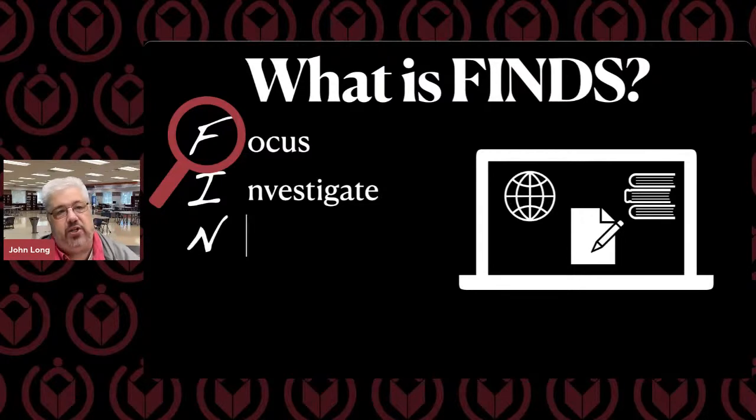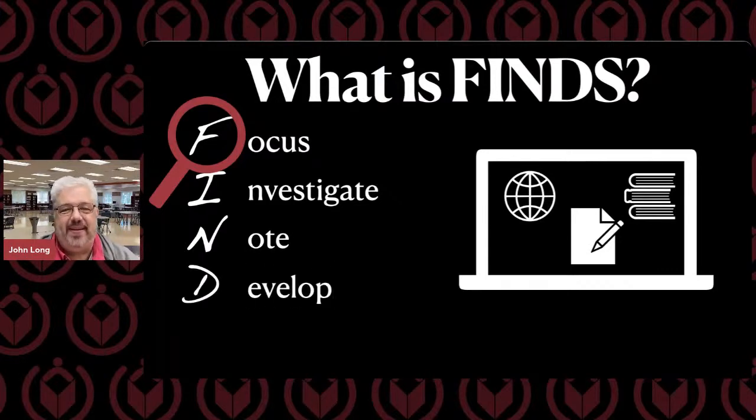Then we're going to go on to the N. N is for notes, so in the notes section, it's about taking notes. We're going to talk about using Twitter notes and other strategies for taking notes, how to document your research, and about Google Keep and how to color code it. So we've got lots of things to talk about in notes. Then is the D, which is develop. Develop is where they develop a product based on their research. You can use any kind of project that you want to, but we're going to use a specific project that we'll talk about in our D section called Adobe Creative Express Cloud.